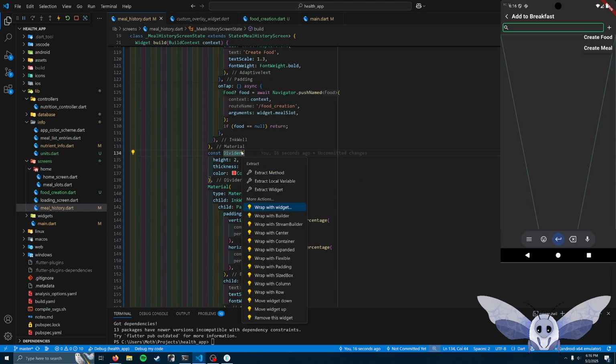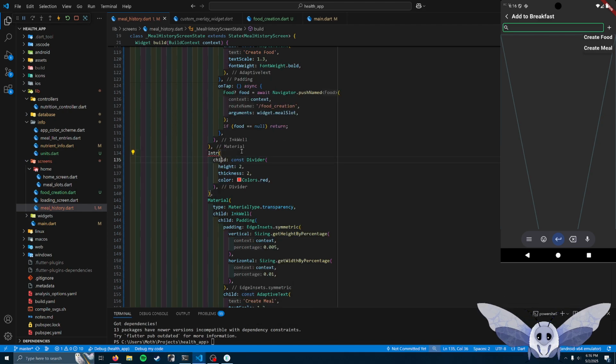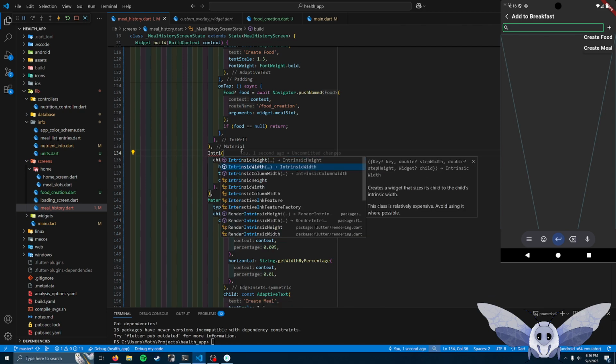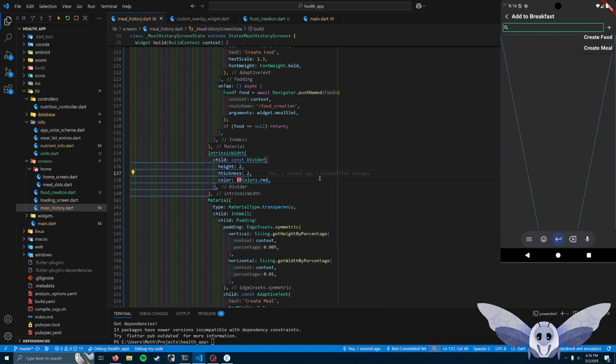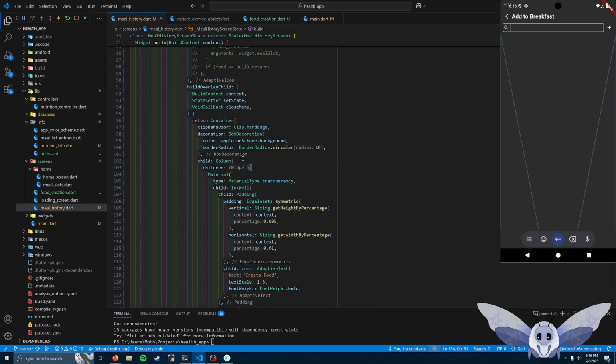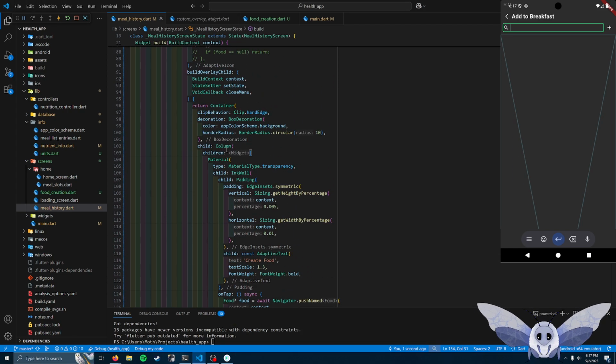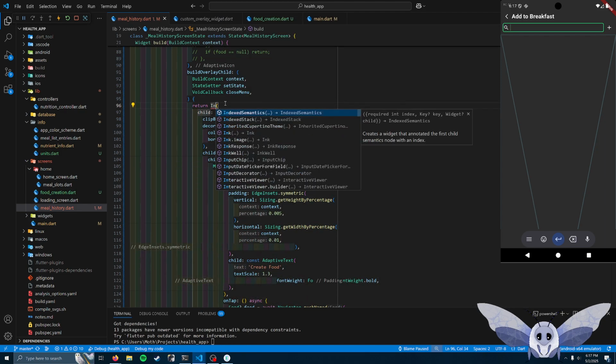So if I do intrinsic width, will it then work? Maybe I really need to do intrinsic width on this.